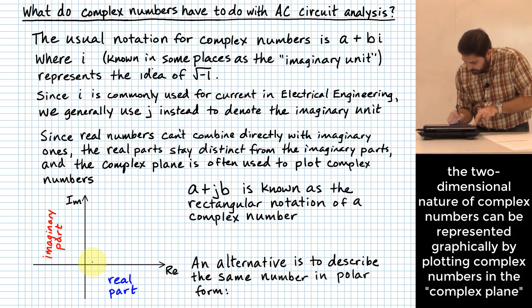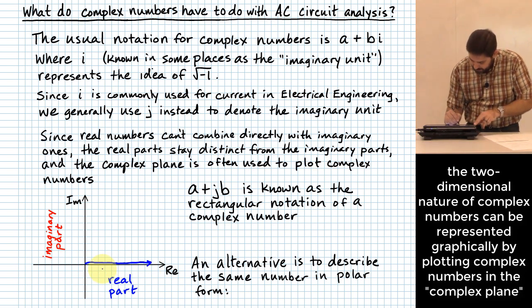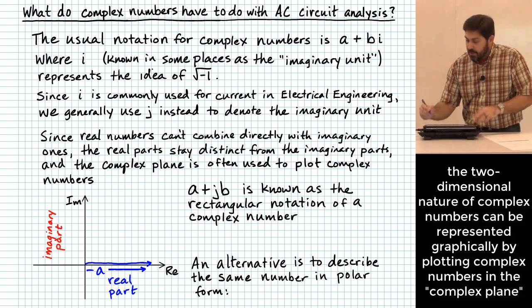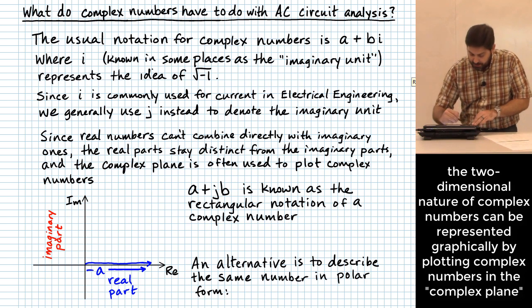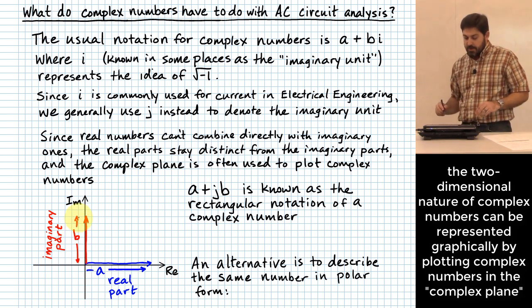Let's say we have a particular real part of this number that I'm going to plot along here. Let me plot it over to there. I'm going to call that A. That length right there is A. Then we have another portion of the number, the imaginary part, and it has a length up here that I will call B. That's what we're talking about in either of those cases, the length of those two pieces.